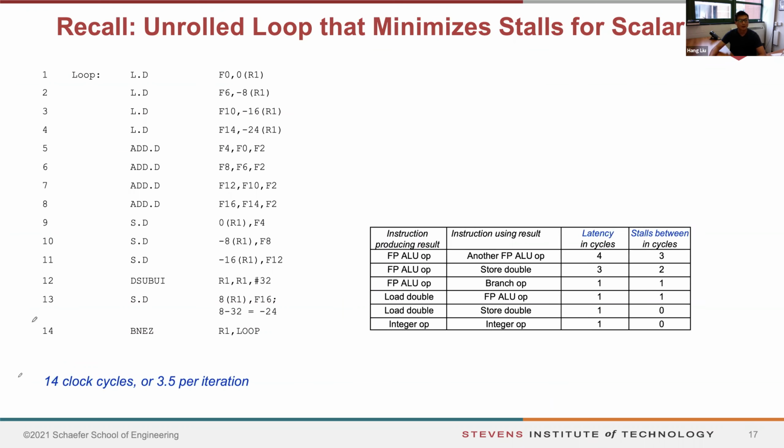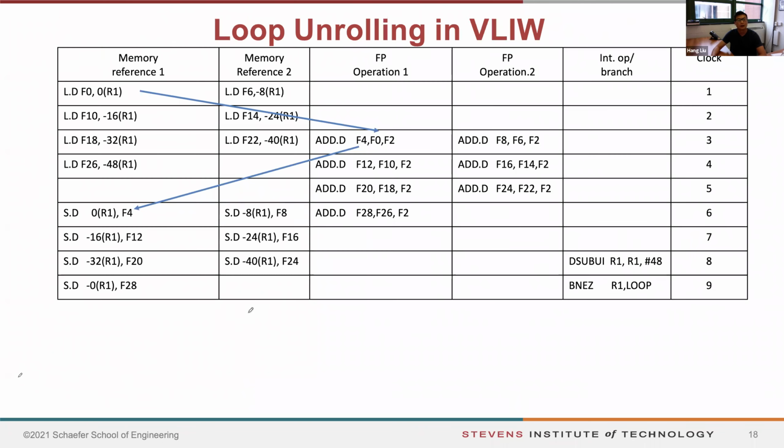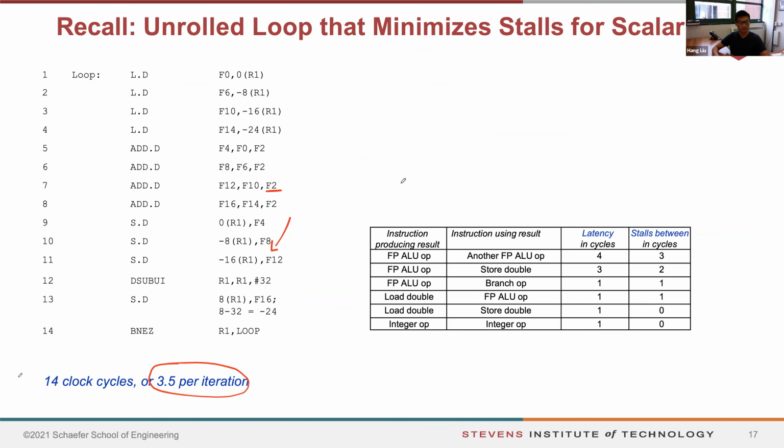We can use this as an example for our next explanation, right? So in the last lecture, we talked about loop unrolling, if you still remember, for the for loop of subtracting every element by a value, and then we store it back. We do loop unrolling to achieve like 3.5 cycles per iteration. This is already very good. But after we do loop unrolling, we then do very long instruction word. You see here, assuming you have two memory operators, two floating point operators and one branch operator, it takes 9 cycles for us to finish this many instructions, which previously took 14 clock cycles.